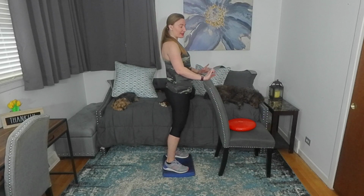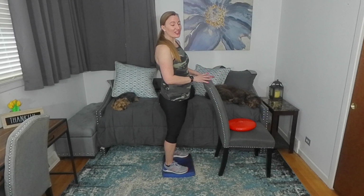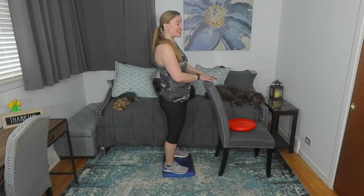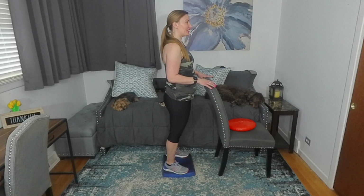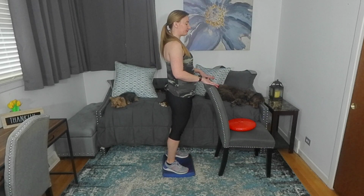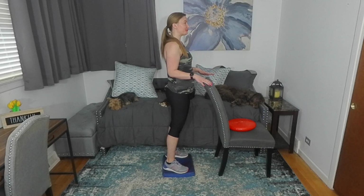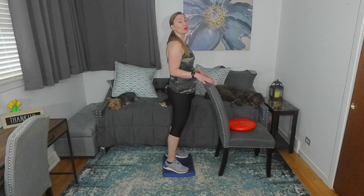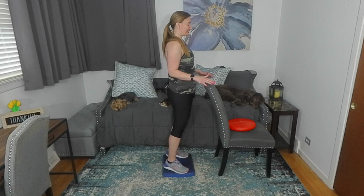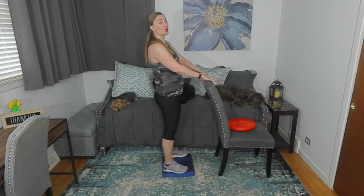Start. Last minute, I'm gonna add reverses, okay? So reverse directions. Weight shift, one leg, toes, other leg, heels. Stop and hold. Reverse. Stop, hold. Reverse. Remember, you can close your eyes if this is easy, but it really is not easy. Stop and hold. Reverse.